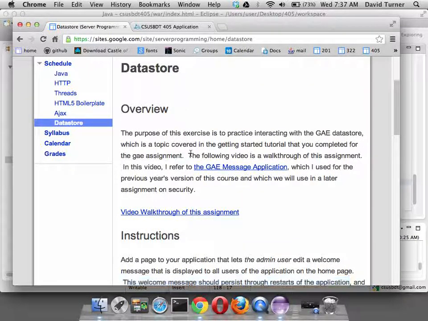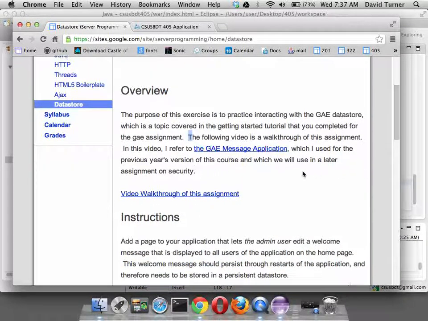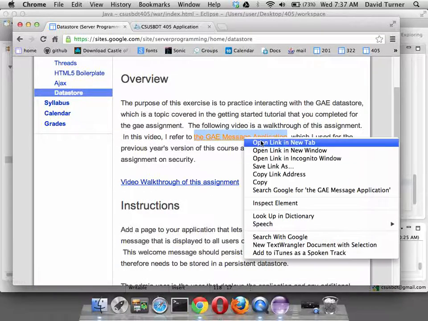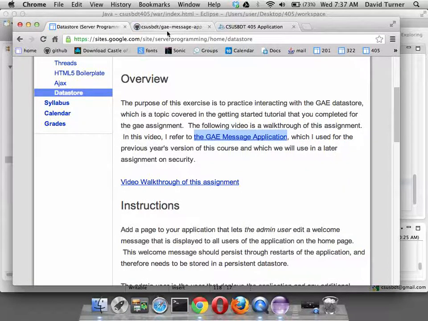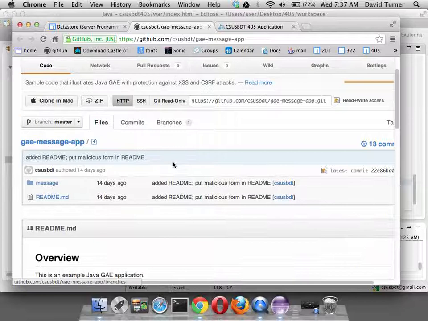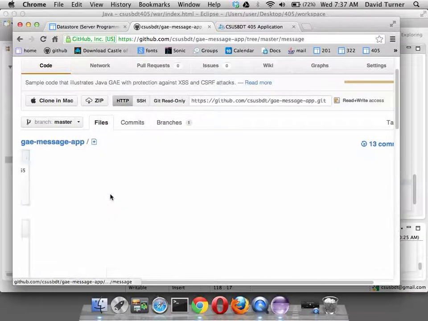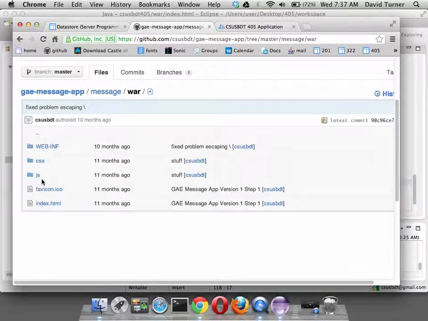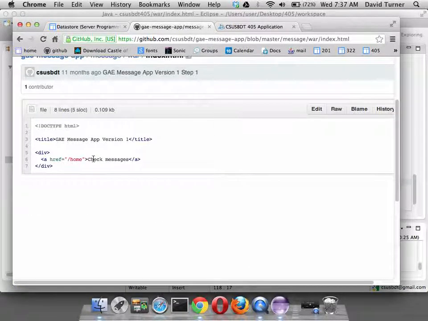Last year I created an application for this class called the GIA, the Google App Engine Message Application. I'm going to take a look at that, and I can use that to remind me how to get things done. So that would be in war, and here's the index file.